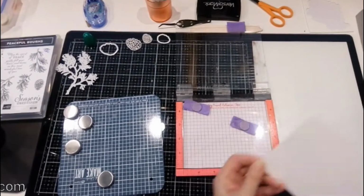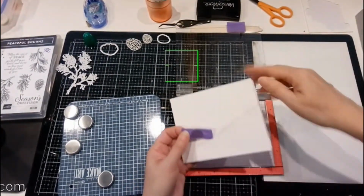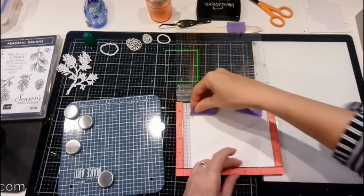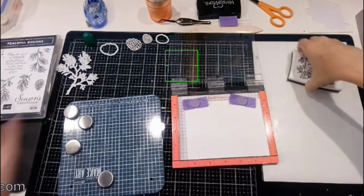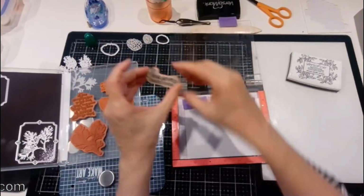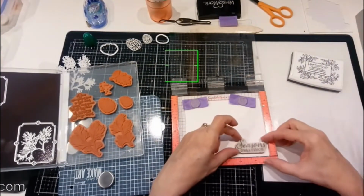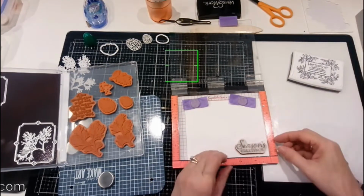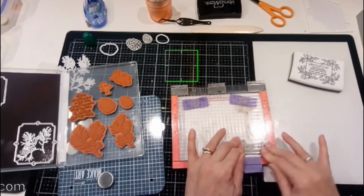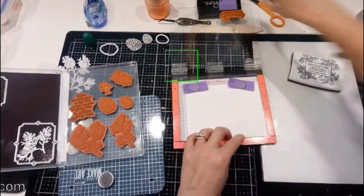I am going to stamp the front of it here, making sure my card is opened up the right way, and I'm putting it down into the bottom of my MISTI. I'm going to use this Season's Greeting. I've taken the little pad out of my MISTI so that I can use the thicker rubber stamp. I'm putting this down into the bottom corner. I'm starting with the sentiment down here because I want to make sure that I have room for it.